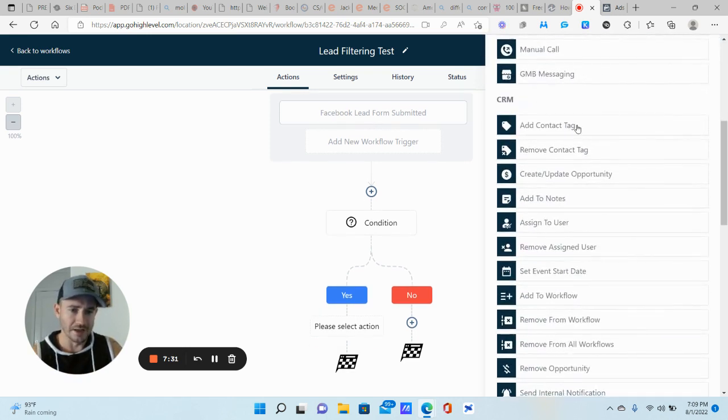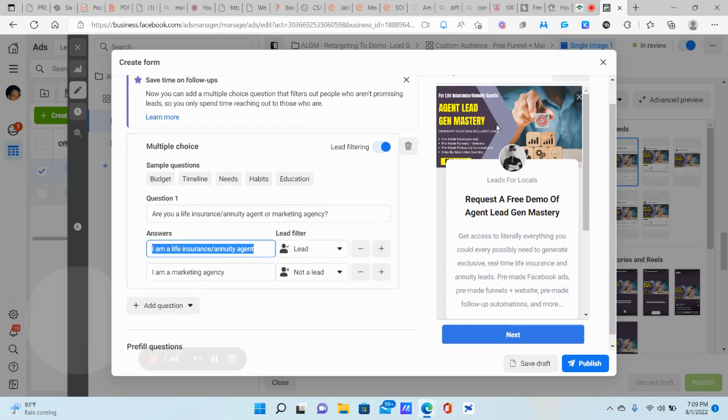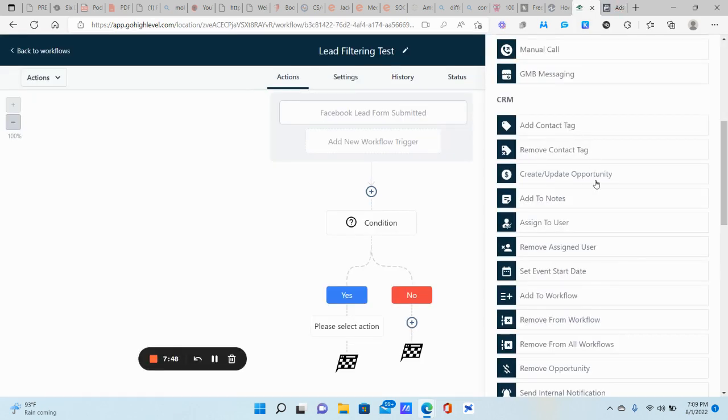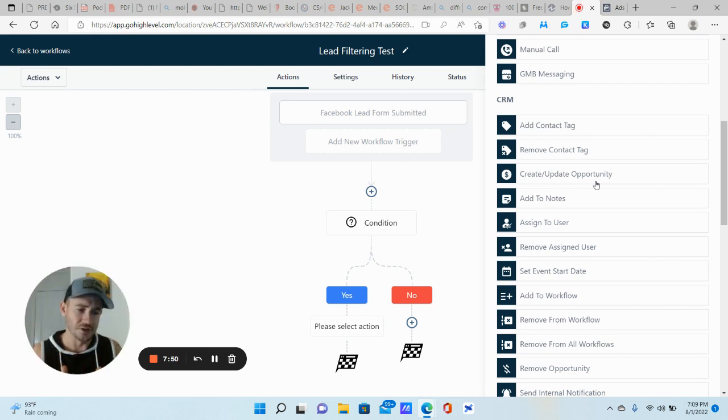So we can add a tag right here. I would do life insurance / annuity agents guide opt-in, something like that. Demo opt-in, because in this particular campaign, I'm offering a free demo of the course. So my contact tag would be life insurance / annuity agent demo opt-in, something like that.